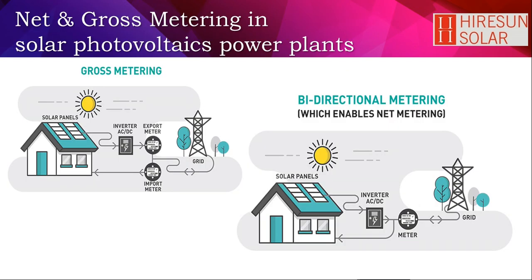This is the simple concept of net and gross metering. In the case of gross metering, we have two meters, an import meter and an export meter. In the case of net metering, we have a bidirectional metering circuit. If we talk about Ahmedabad or Gandhinagar, where we consider the Torrent meters, it is actually a bidirectional meter, so it can record the power consumed by any house or utility from the grid, or we can also have an export meter, so we can feed the power generated through the panels. This can be done using a single meter.